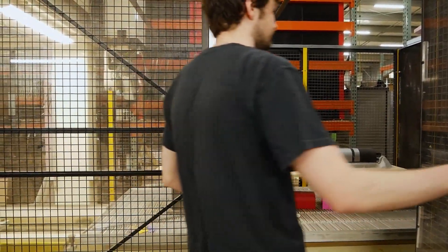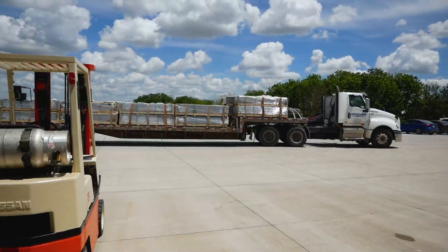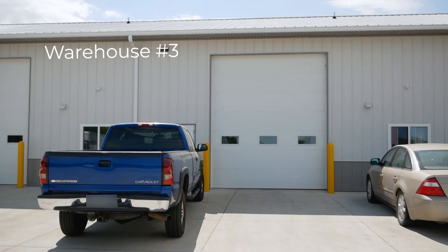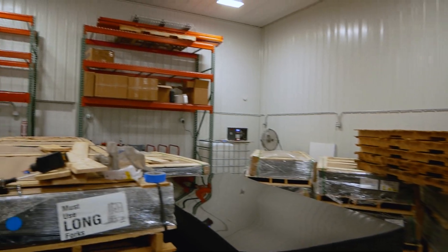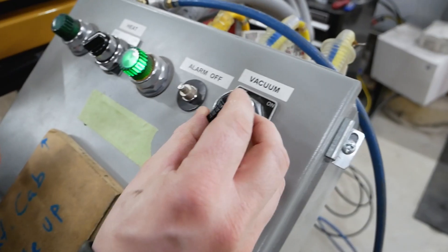We're getting really close to getting the CNC into production, but we continue to be short on space. The global supply shortage of plastic didn't help — while we were able to stock up on material, that required us to rent yet another warehouse space. The next several months will be very interesting: Can we get this CNC into operation? What happens if we run out of space again? Will we be able to afford to launch new products? The only thing we know for sure is that everything will change — and our best will have to be good enough.